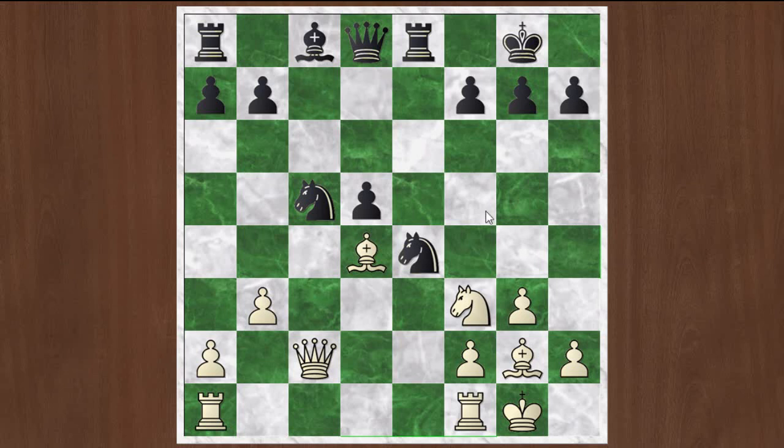But he played a tricky move here. He played bishop to f5, and this actually is a mistake. So as a little warm-up tactic, this is not the main point of the video, but this is just a warm-up. See if you can spot the best move for white in this position.